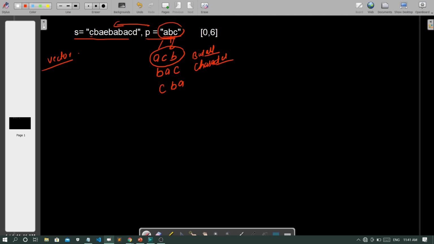Start with c. Yes, c occurs in p as well, so include it. Check b, which occurs in p as well, and then a. So this is the first anagram we have found in the string s, and we have to return its starting point. If I write the indices, 0, 1, and so on, the starting point is 0. In the vector we keep the starting point of every anagram.